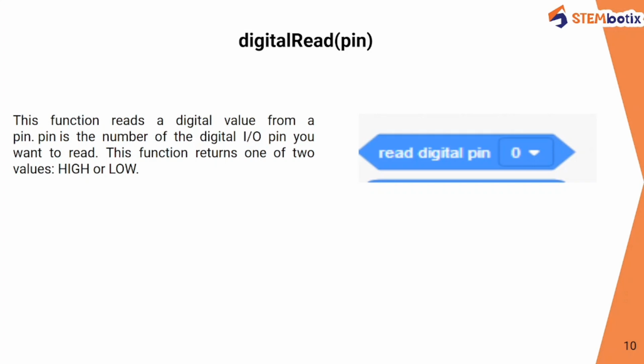So whenever we need to read some digital data in C language, we need to use this function, which is digitalRead, and mention the pin. But here we have an additional feature in block code of the Blockzie software. We just need to pull that block and place it wherever we need to read our digital pin.